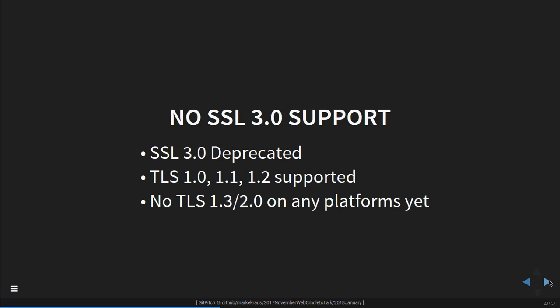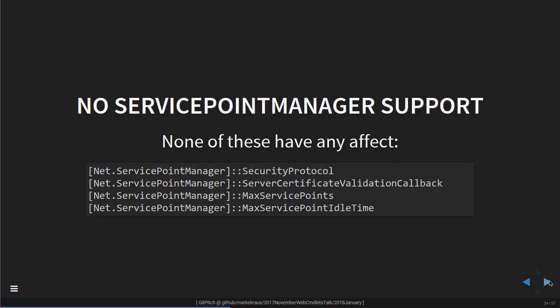But that's not really in heavy use yet, so I wouldn't worry too much about that. If you still have SSL 3.0 and 2.0 and 1.0 in your environments, you should be looking at HTTPS proxies to stick in front of those as soon as possible.